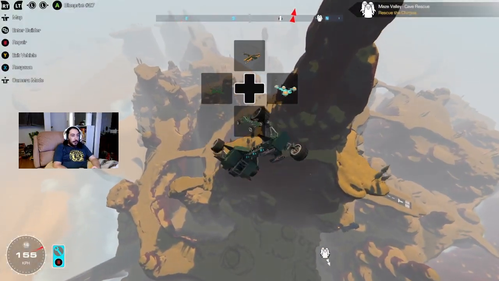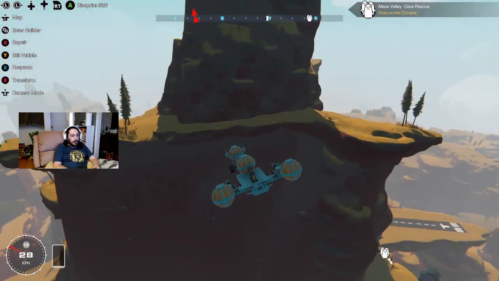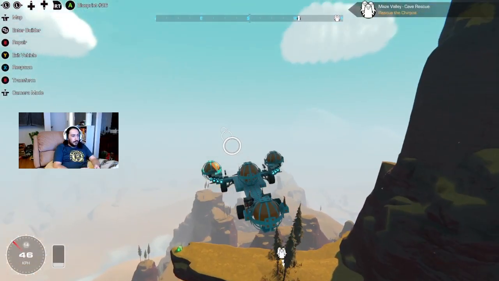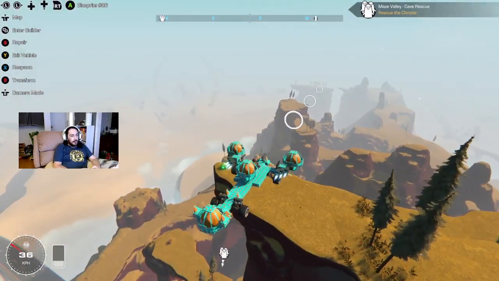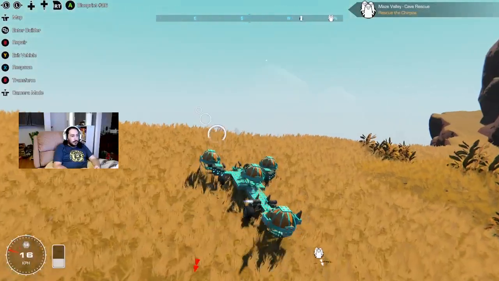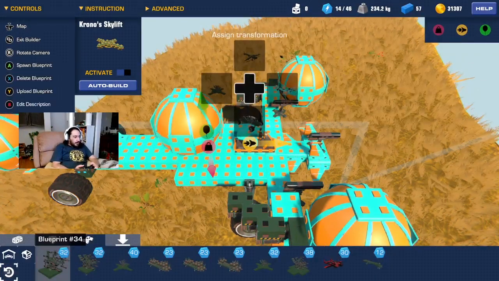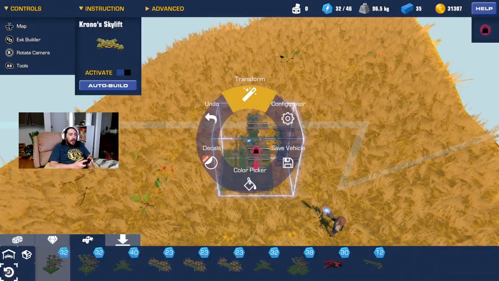We're going to have trouble on us here now. Hey, I see the crate. Alright, let's see here. We are going to need to... Oh, Jesus Christ. Where is it? This baby right here. There we go. Let's pick that up. Yes, delete my blocks.